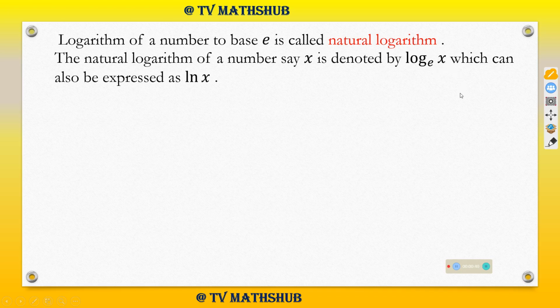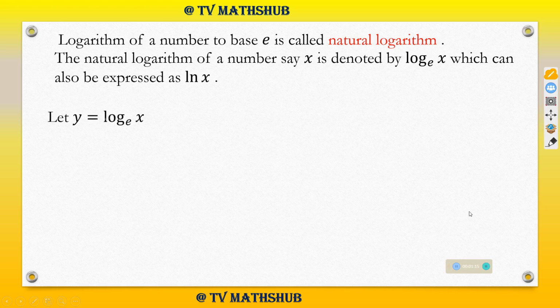This will also be commonly represented by what we call ln. Ln represents log e. So it means ln of x will be representing log e of x. In most cases, instead of writing log e of x, we shall be using ln of x, but the two are the same. So how best can we differentiate functions or expressions consisting of natural logarithm?